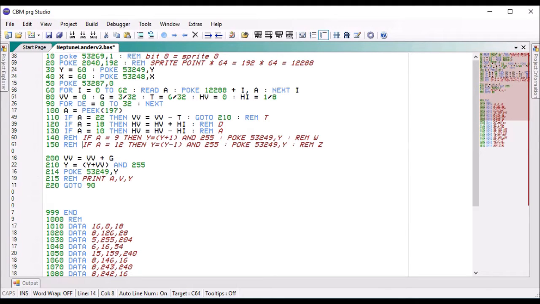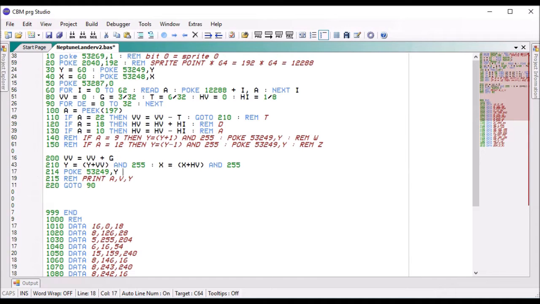So what we need to do now is have a modifier for x. We can put it here: x equals x plus horizontal velocity, and then AND it with 255.